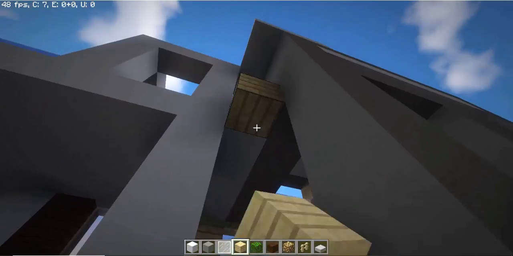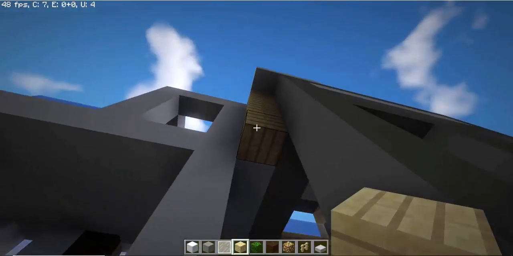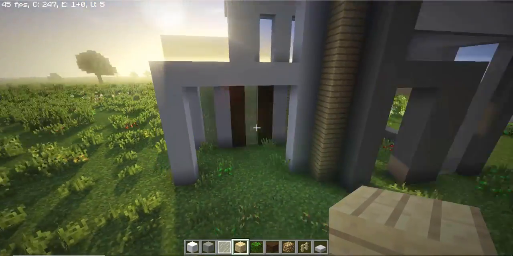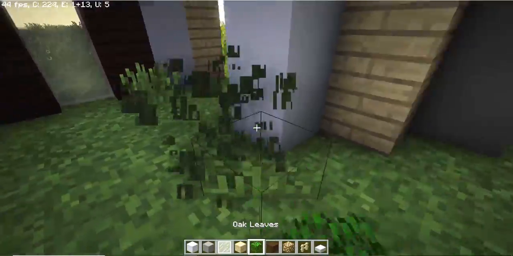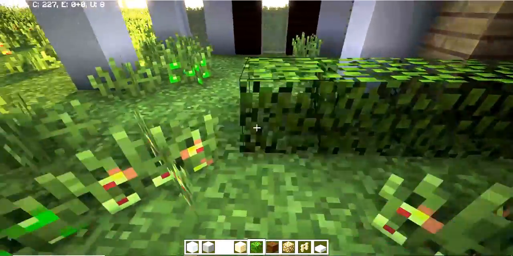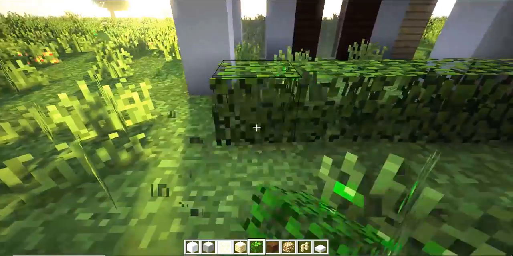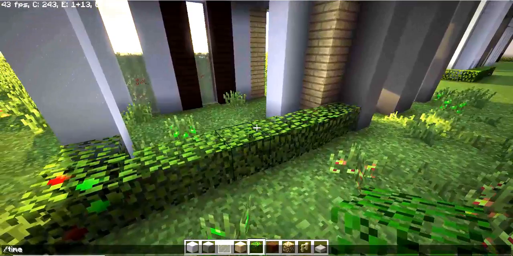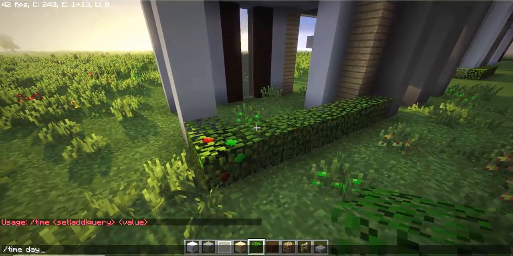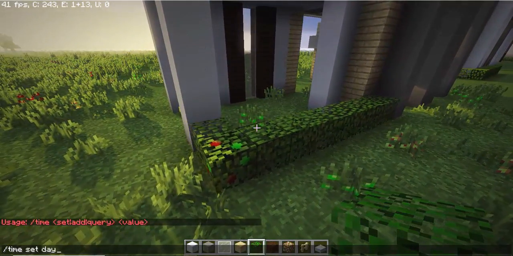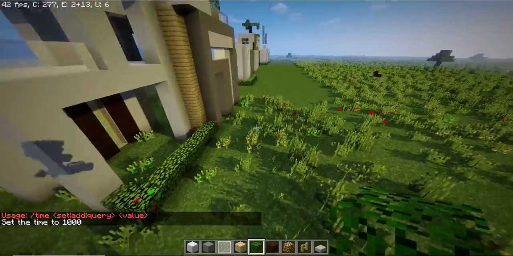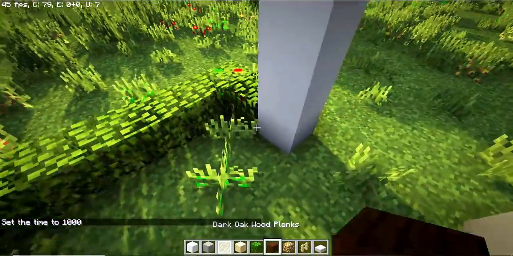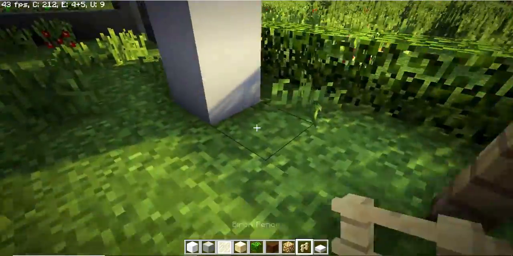Maybe let's fill some birch in, because having some wood mixed in does sometimes look quite good. And then I think we should have a little garden area. It's a bit dark here, so let's change the time of day. It's a bit bright here now, but that's quite good. So maybe a fence here.